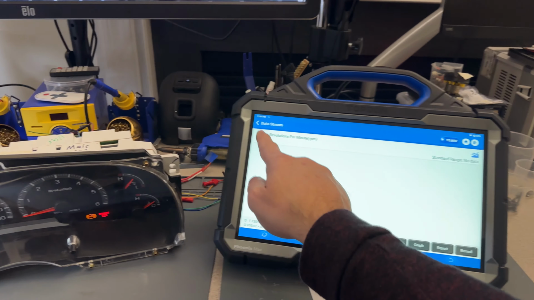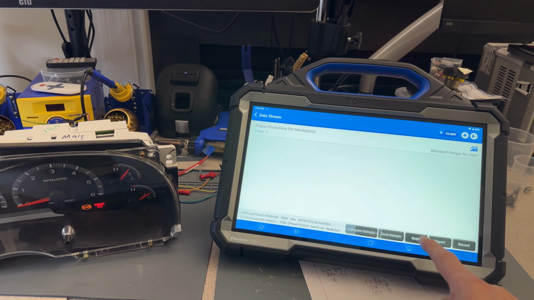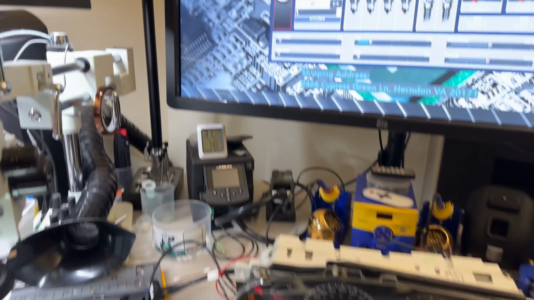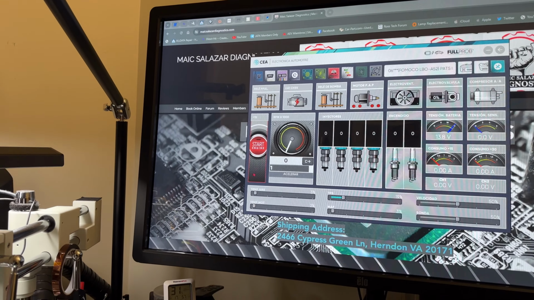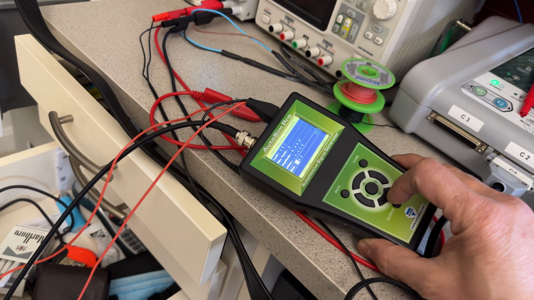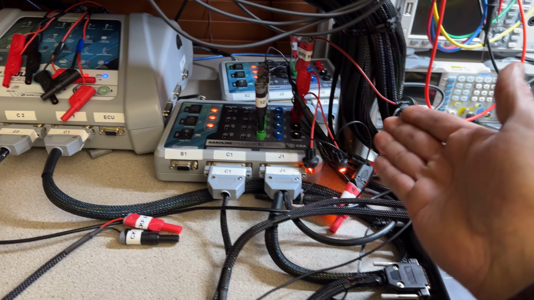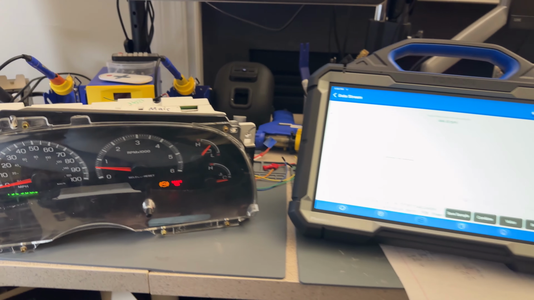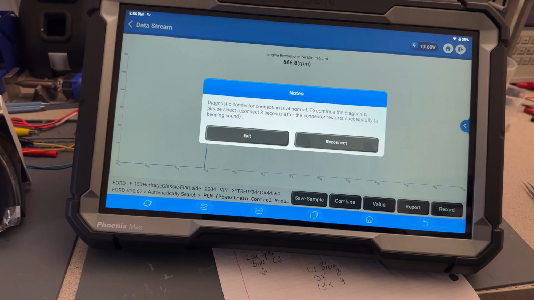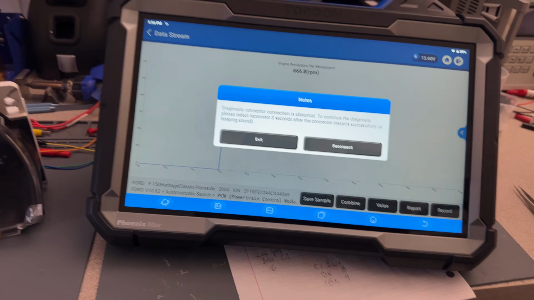All right, so I'm going to put this on a graph so we can see the change, because right now they're at 0. First I'm going to inject the signal on the cam sensor signal at 650 RPMs, which is exactly what I have in here. And then all I have to do is select this on, and voila. Now we got coil activation, we got injector activation, and we can see the RPM and the result on the scanner.